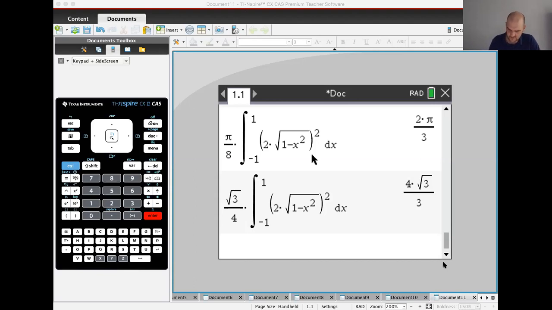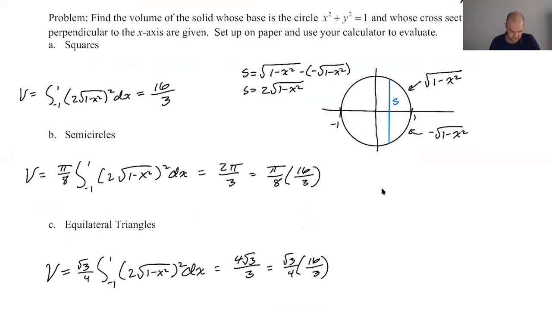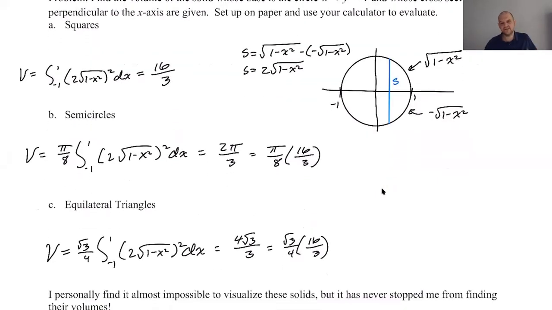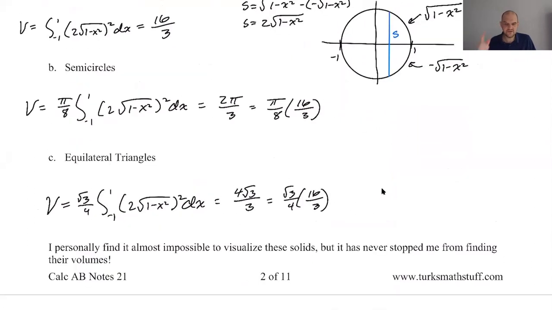You know, what's the scale factor? So a semicircular cross section, pi over eight, equilateral triangle is root three over four. That's it. All right. So we're done with this page. I think the key is drawing the picture, figuring out s. If you can figure out s, you're good to go. If you can't figure out s, draw a better picture and work on that because that's the key.